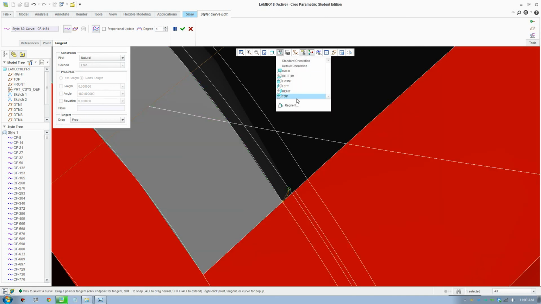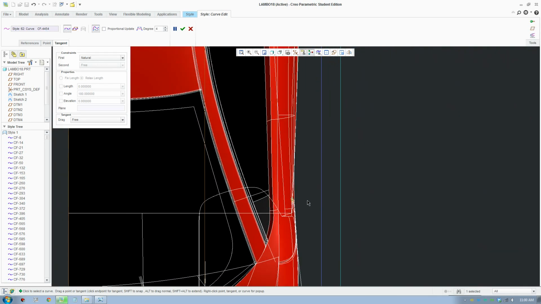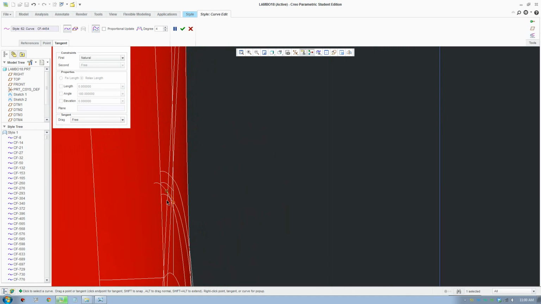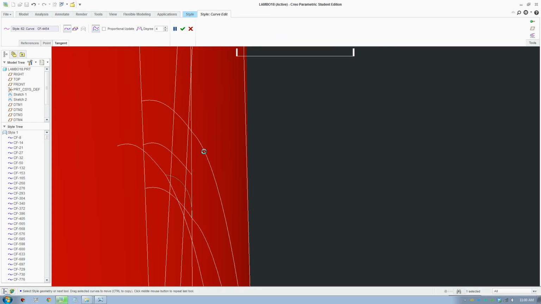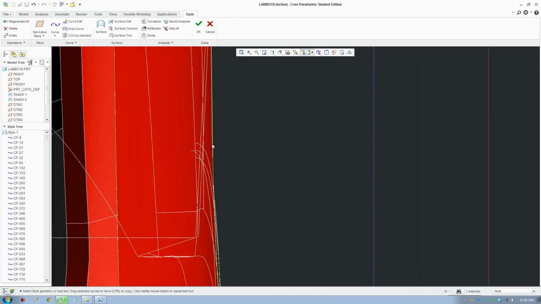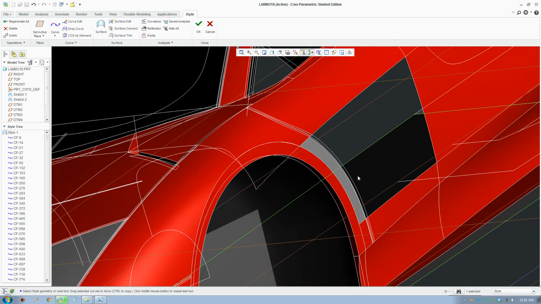Go to the top view, and you wanna check that. We just want to make sure this one turns that way. And there you go, we have our 4 curves and we're ready to create a surface.